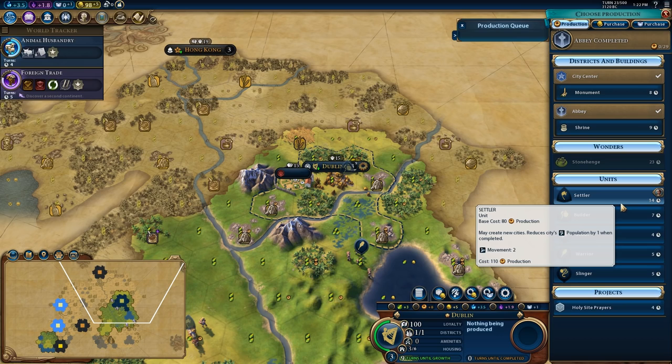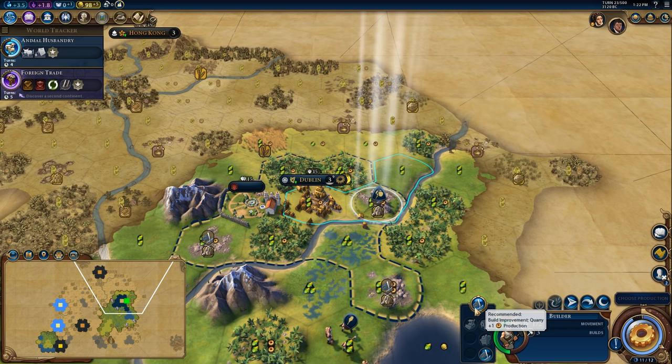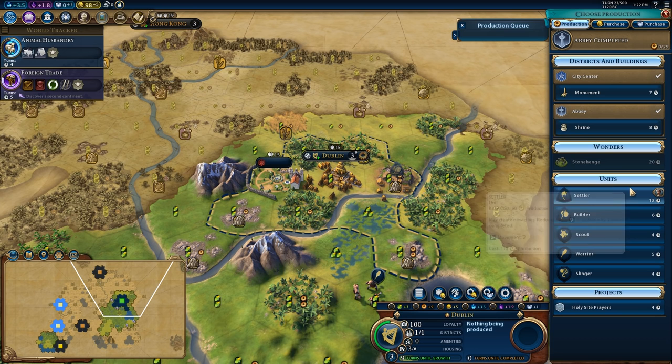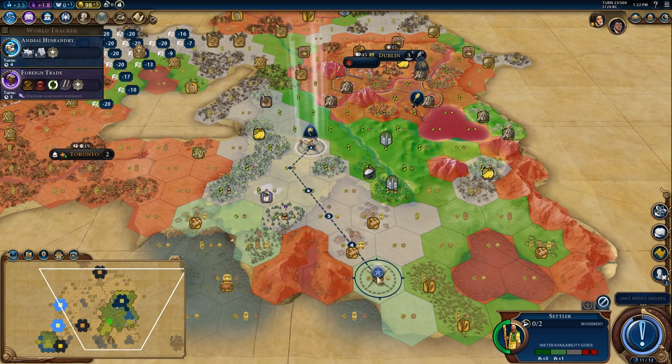I could go for another settler. It's 100 production. I think I would rather build a quarry and then grab masonry so that I can harvest stone to get settlers out once I have Magnus. I'm tempted to get a warrior. Yeah, second warrior is a good move, I think. It'll keep me a little bit safer.